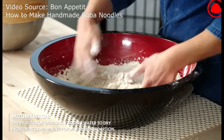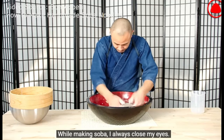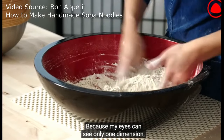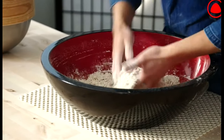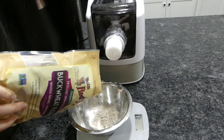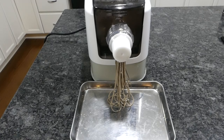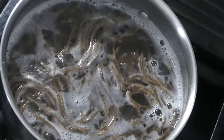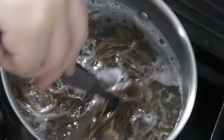You can also make the infamously difficult soba noodle this way and get good results without the mad skills. Soba is a Japanese noodle made from buckwheat flour — despite its name, buckwheat is actually a different crop from wheat and is gluten-free. The low hydration combined with the lack of gluten makes this particularly challenging to make by hand. You can find buckwheat flour in the gluten-free aisle. The gluten-free noodles hold together, but you need to cook or bag them right away as they dry out fast and break easily if left uncovered. I recommend using half all-purpose and half buckwheat if you're new to soba and don't require gluten-free.